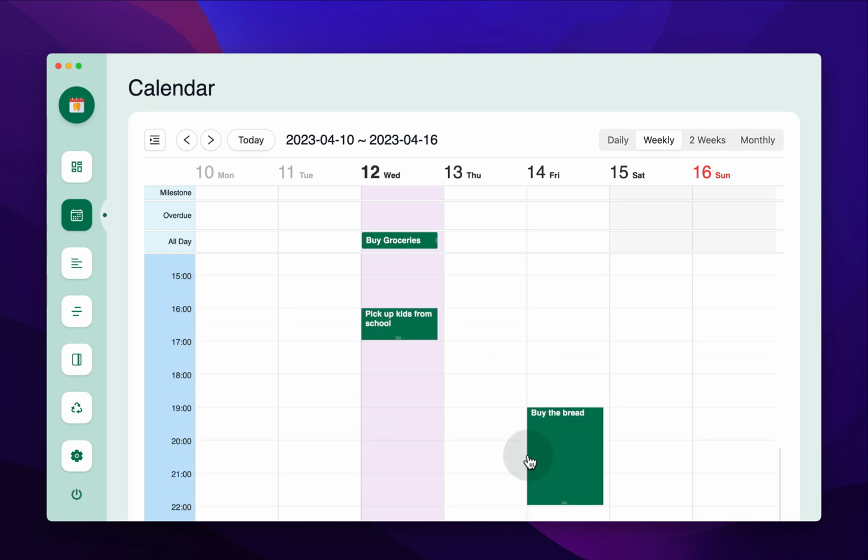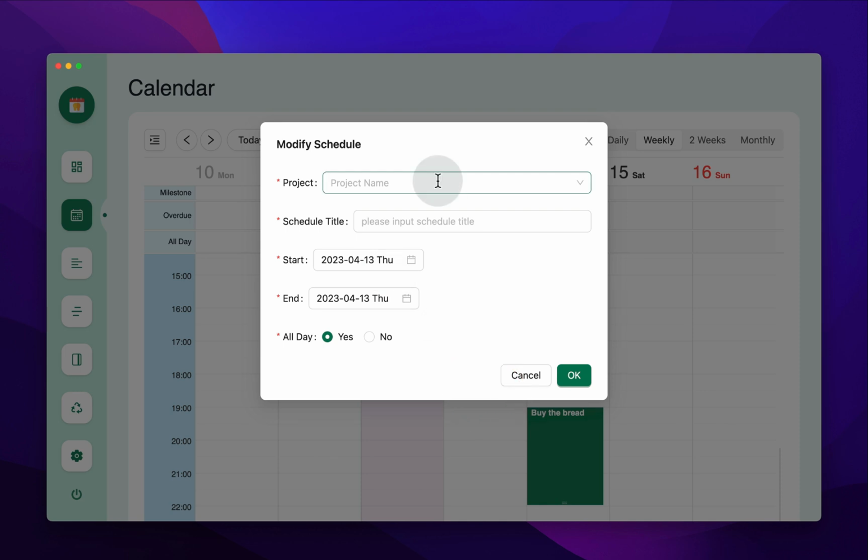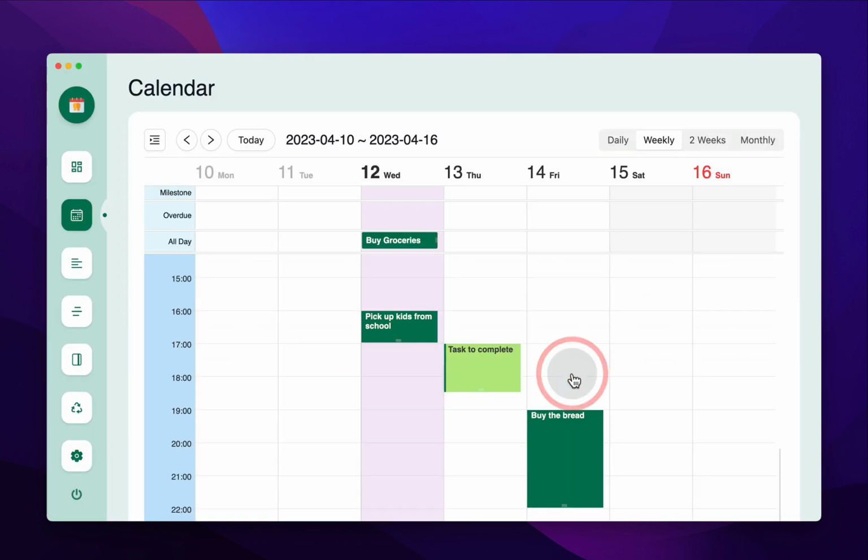Another way to create tasks in Agenda is using the calendar view. We are already here. So like you create an event in Google Calendar, you can create a task in Agenda from here. Just click and drag on the section where you want to create a task, and then it will open the task scheduler. Here we'll select the journal as the section. We'll name it a task. Since we have already selected the start and end time, we'll leave it at that. We'll check the all day event for no and click on OK to add the task.